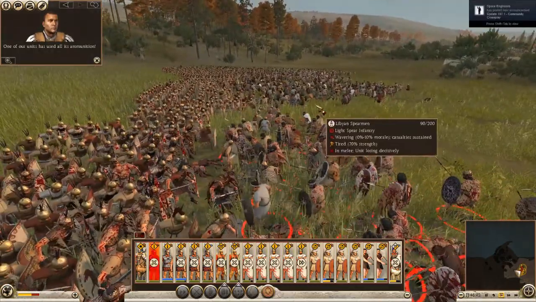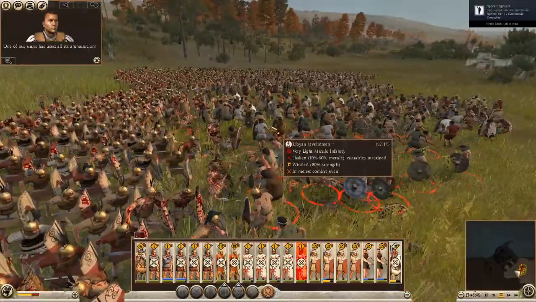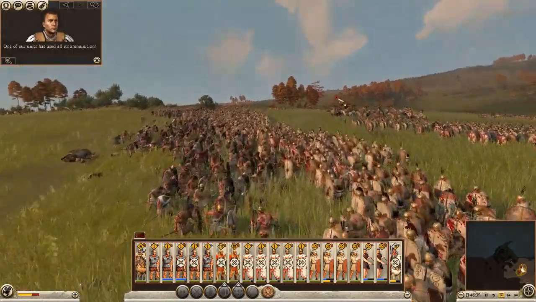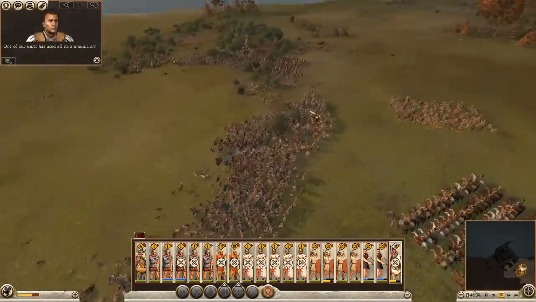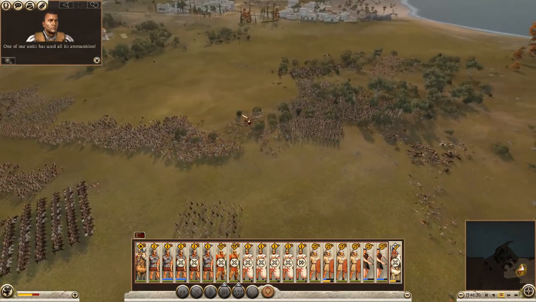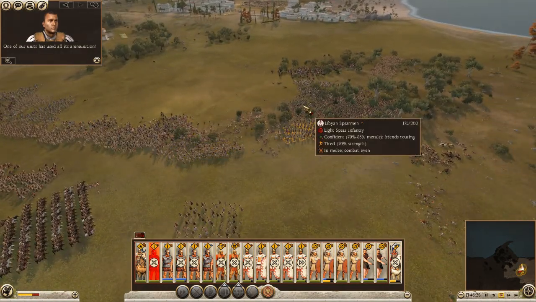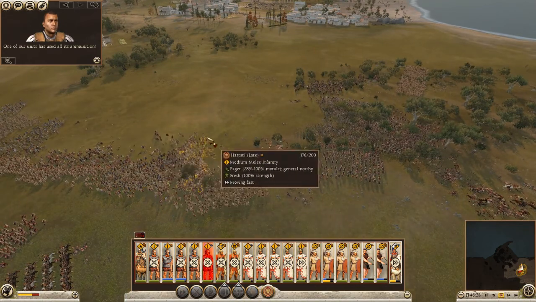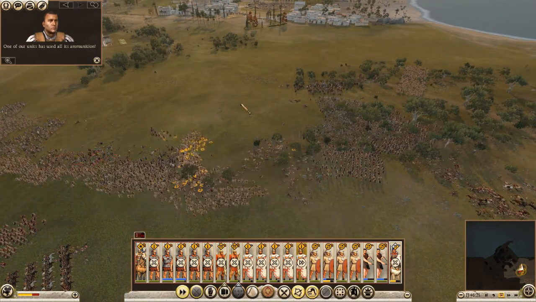It's quite a long old melee along the bulk of this line in this battle. But we've never had to really commit too many reserves. We've been quite safe in that sense in this battle. So we should be rolling up their line.